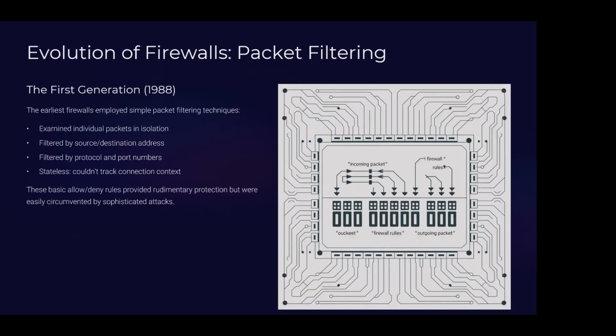Now let's talk about the firewall. When we talk about firewalls, first let's understand what a firewall is. A firewall is a hardware or software system that prevents unauthorized access into or out of your protected network. Now, we have to understand why there is a need for a firewall.